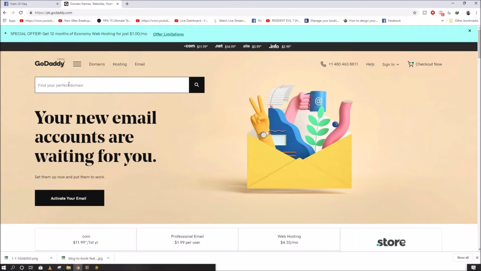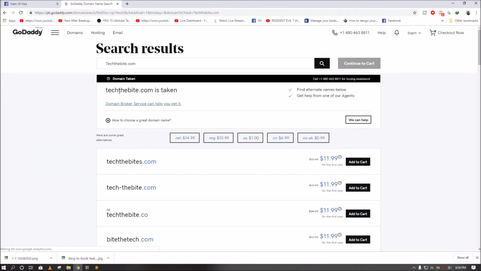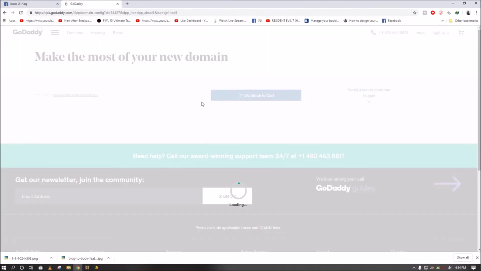First of all, you need to buy a domain name. Here is the first step you have to get through. In this part I will show you how to buy a domain from this website. 1. Think twice about your domain name, finally put it in the search bar there and click on the find mark. This is already taken because it is mine, that's why it shows it taken. You need to put your specific domain name and find it to make sure whether it is available or not.